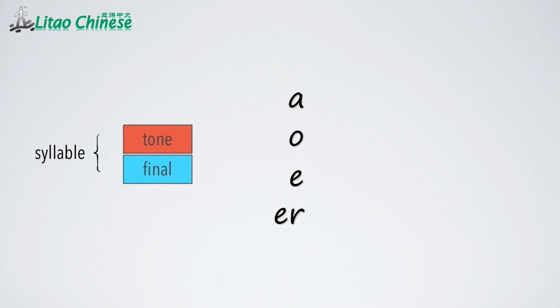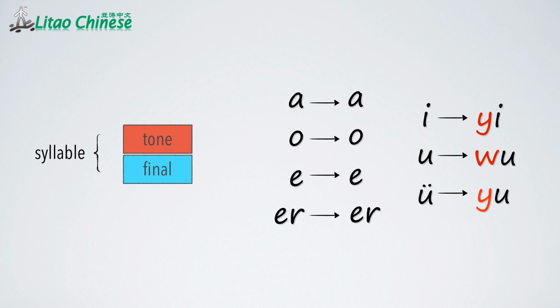Before we practice i, u, yu, there is something I need to explain. Remember at the beginning of this episode, we learned that usually a pinyin syllable is formed by a combination of one initial, one final, and one tone. But it can also stand without an initial, which means finals can be syllables by themselves with tones. When standing for syllables by themselves, the finals a, o, e, r are written without any change, but i, u, yu are written like this. The reason why we do this, we'll talk about in our future lessons. Now, you just remember they are written like this, but the sounds don't change.